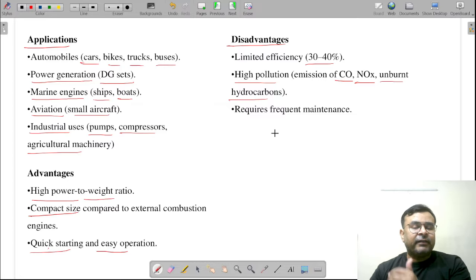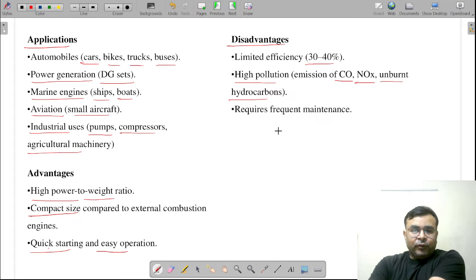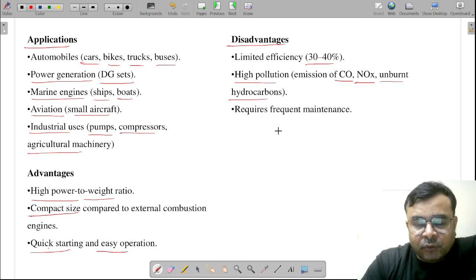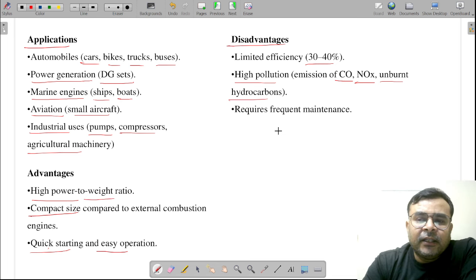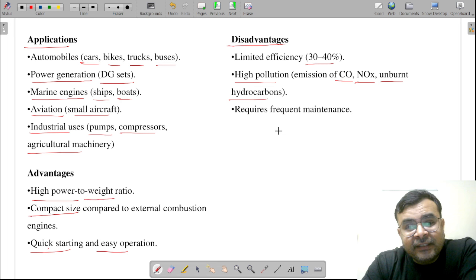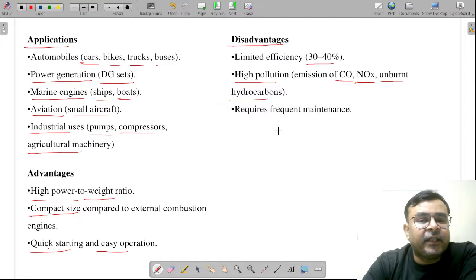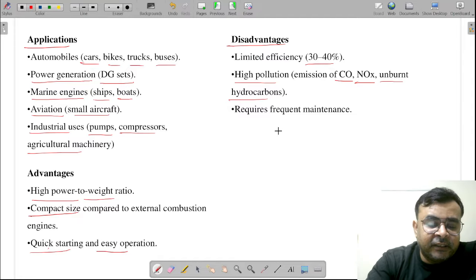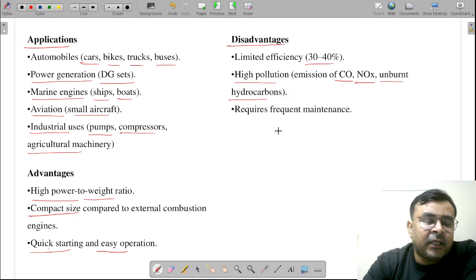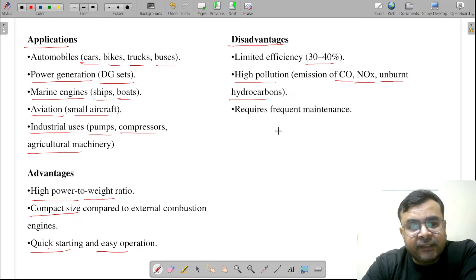Is that right? So that's why nowadays engineers developed many new fuels which are environment friendly, like hydrogen fuel, like ethanol fuel, which are obtained from natural sources. Correct? And even the electric vehicle is one of the major developments in the field of automobile, is it right? But of course, the electric vehicle may be considered a pollutant free vehicle when the electricity is generated by some renewable source of energy, or we can say green energy, which does not produce any pollution.